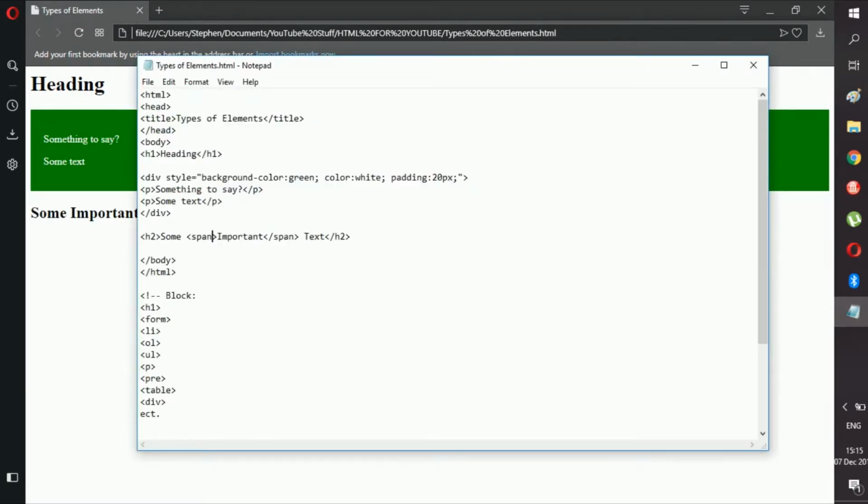Okay, now that we have the text here, we'll be making the important red. Now you should know how to do this already. You just say style equals quotation marks and then color, the two dots, and the color you want it. Now this should make it red, but remember this is an inline element, which means it will only change the important text.